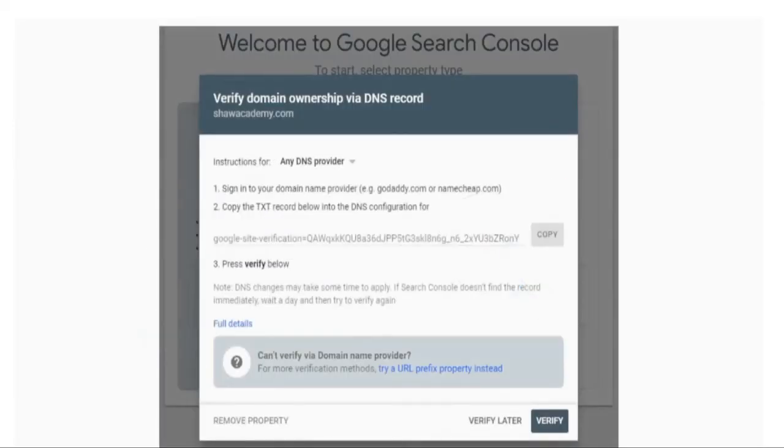To link it to your site, you need to log in to Google Search Console with your Google account details. You'll then be asked to select a property type, either a domain or a URL. You then need to enter that URL and continue. You'll be asked to verify the domain ownership. If anyone could claim a site, there'd be havoc, right? You would add a piece of code in your DNS configuration. You would find this within whatever CMS you're using to manage your site.